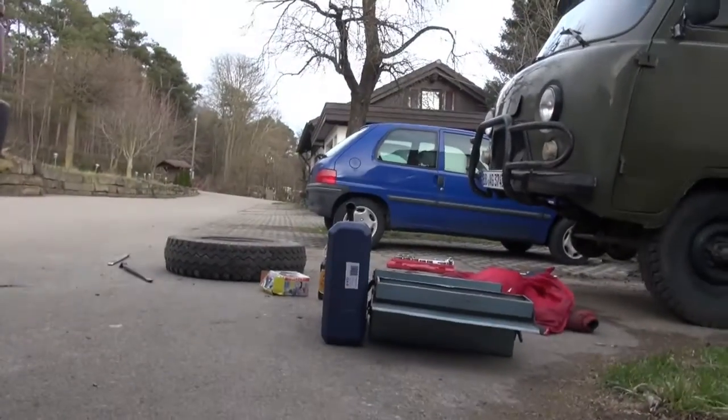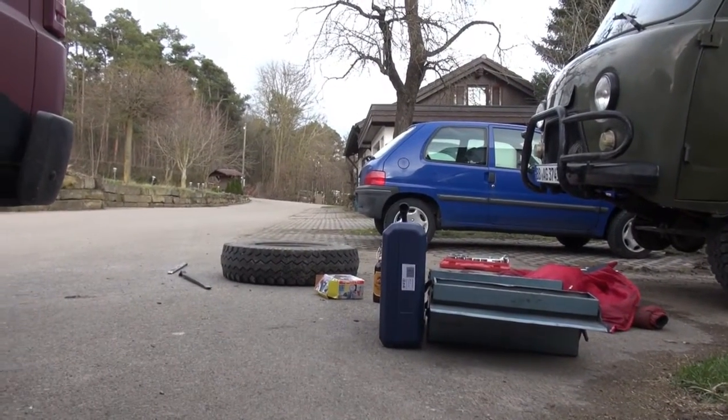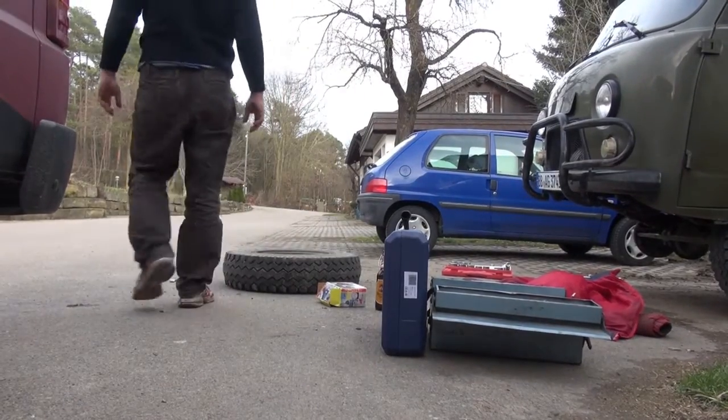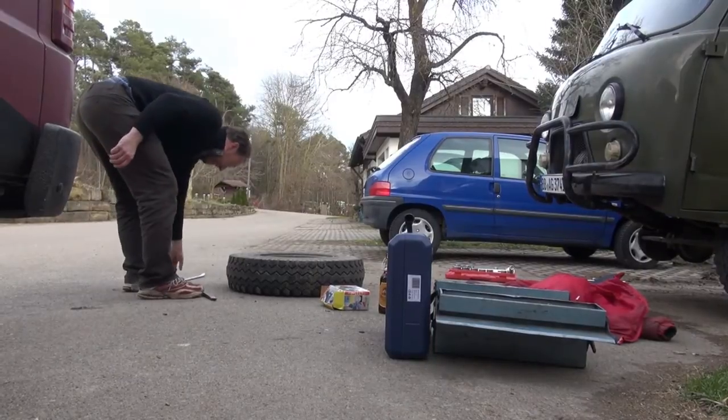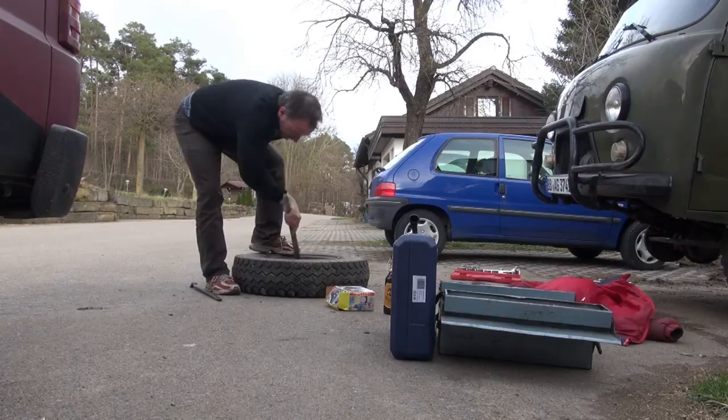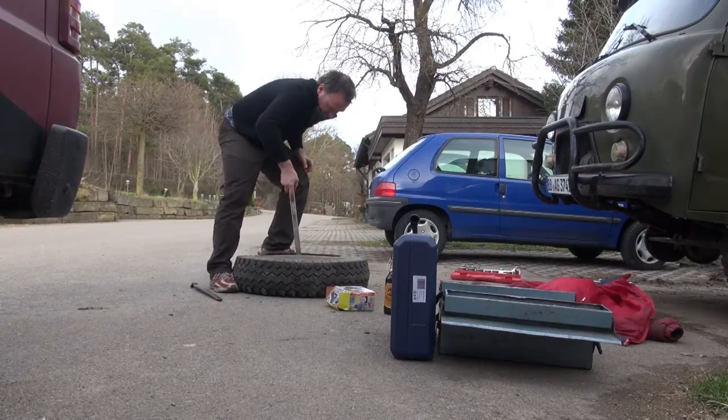So it's detached on one side, and then on the inner side as well. I just wanted to show it to you. So the next step is to get the tire off.